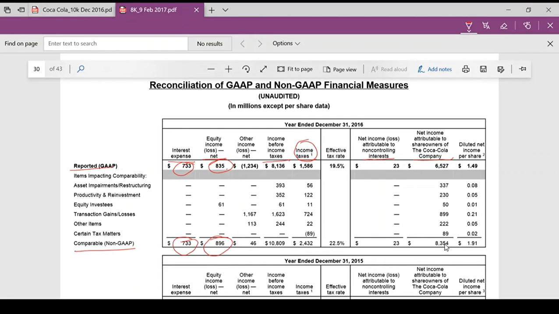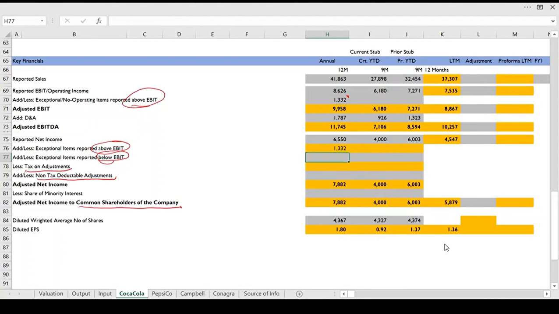Here we have an adjustment of $61 million which is affecting my equity income and losses. It means equity income, what the company reported last year in its income statement, is understated by $61 million of one-time exceptional loss or expenses. Accordingly, my net income is also understated in the income statement as net income is after this equity income. So we should add back this $61 million as an exceptional item below EBIT.